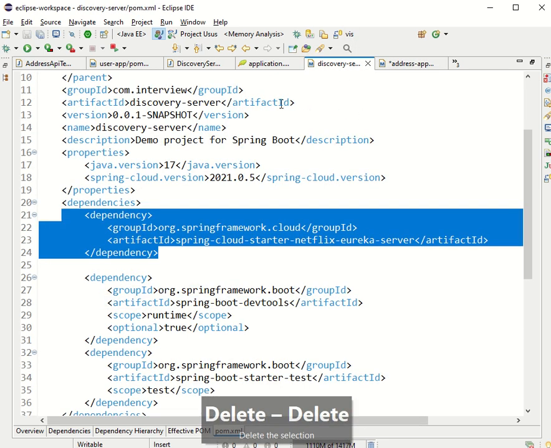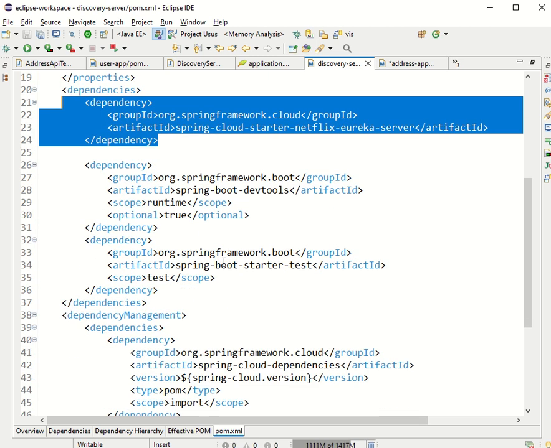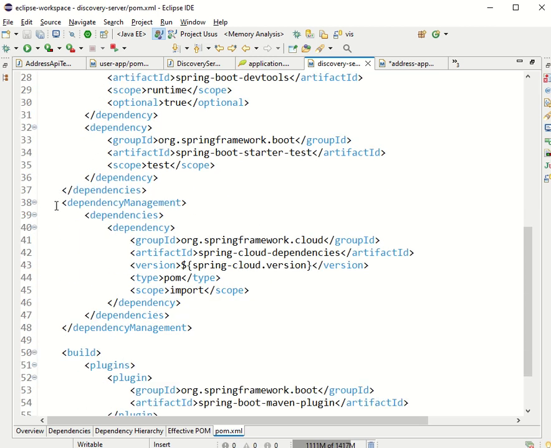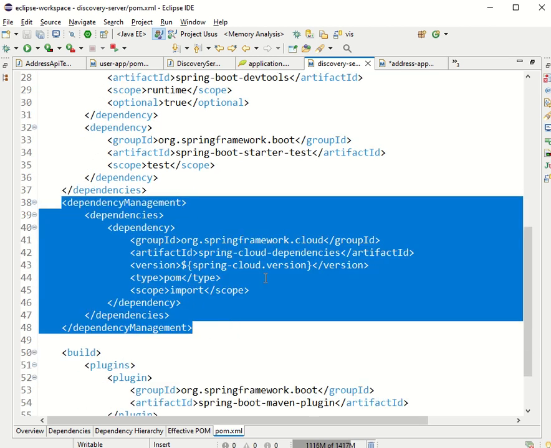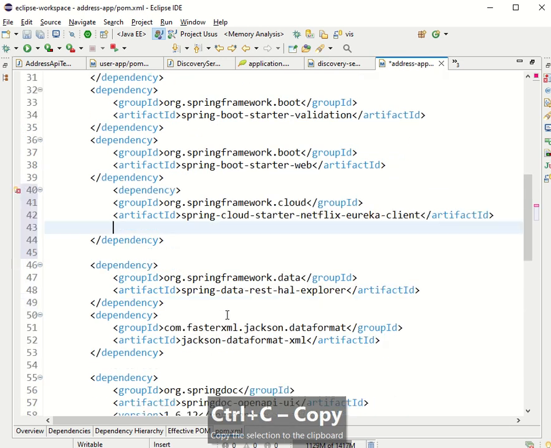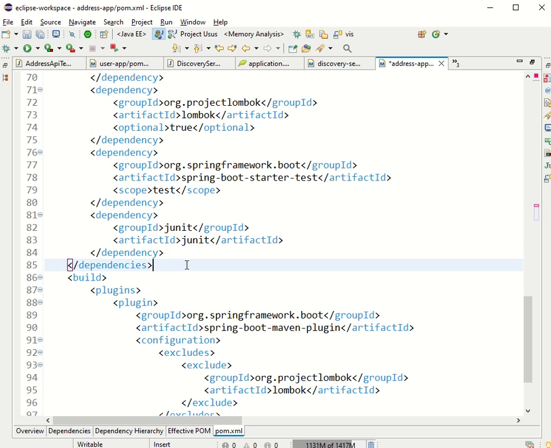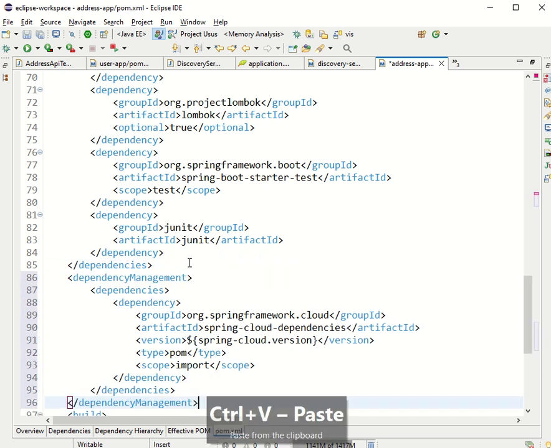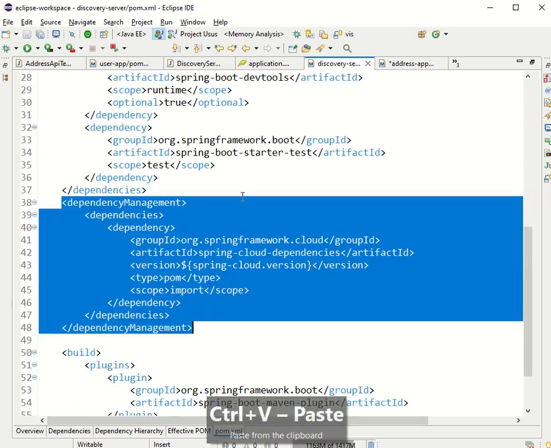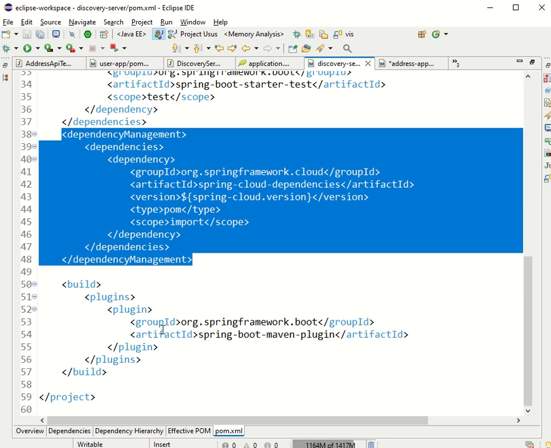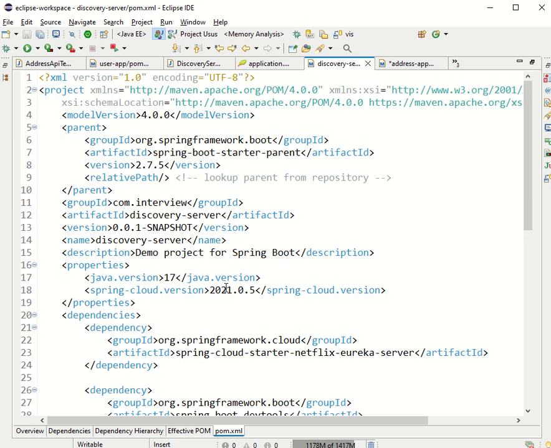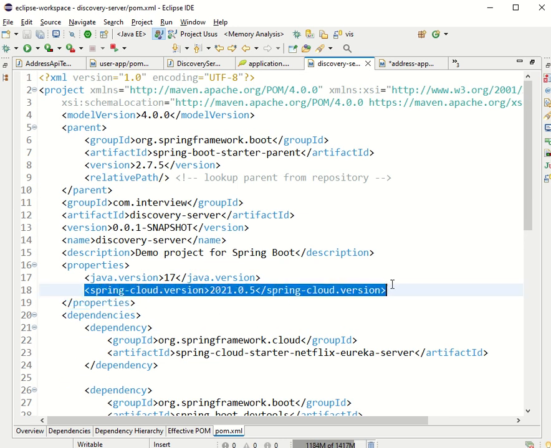So if we go back to our server, we can see there is something called dependency management, which will decide what version is going to be used. We can also copy that dependency management after the dependencies, and where this is exactly used is inside this we have a property called Spring Cloud property.